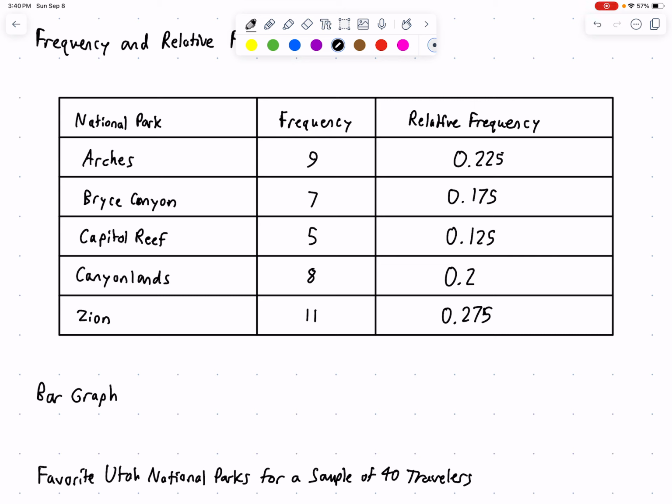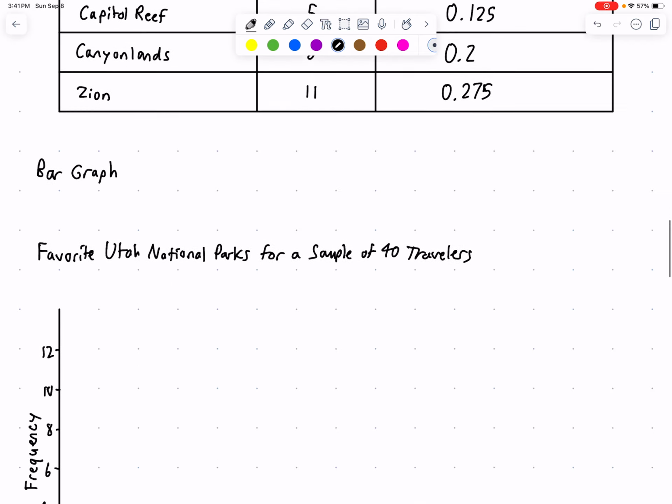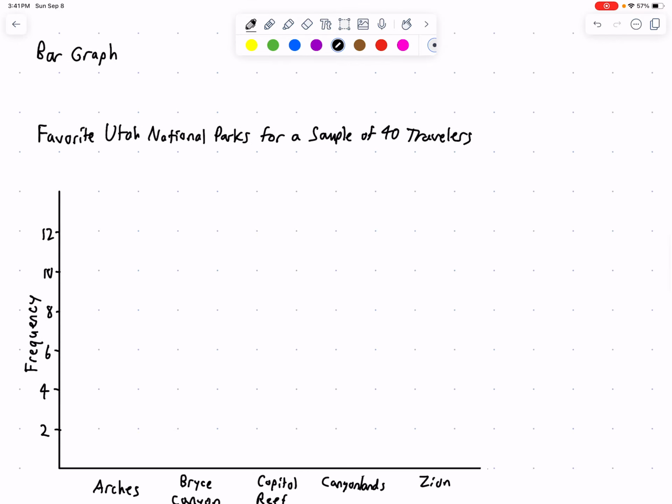Okay, so for this sample, we're now going to convert the relative frequencies or the frequencies into these graphics. So for this bar graph, I'm going to give it a title. And so there's the title of the graph.